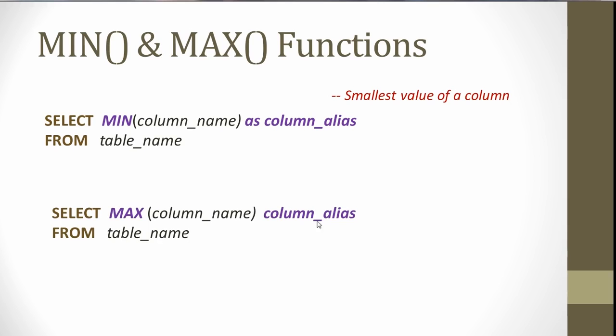Selecting max of the column name, column alias. As I mentioned, the as keyword is not a must in every case. So if you don't want to use it, you can try and see if the query works. And max, of course, will select the largest value for the column.